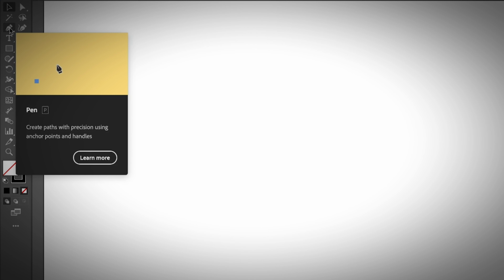Alright, so go ahead and select the pen tool from the toolbar. I'm going to show you an example drawing a heart. There are different ways to create a heart. If you are wondering how to make a heart in Adobe Illustrator, I also have a tutorial on that. I will have the link in the description below if you want to check that out. Alright, so I'm just going to create a heart quickly using the pen tool.